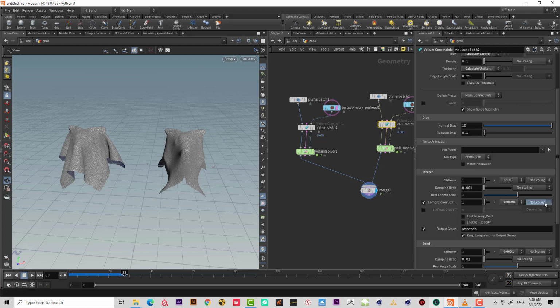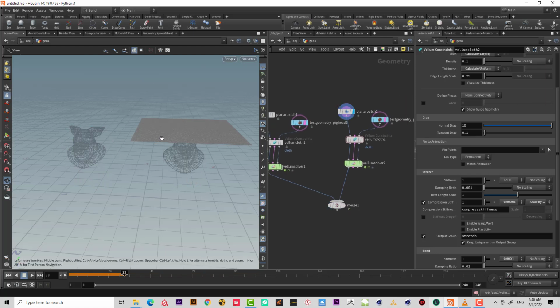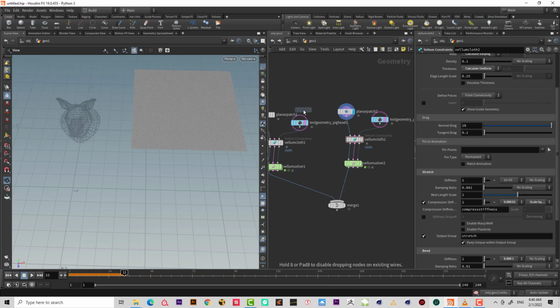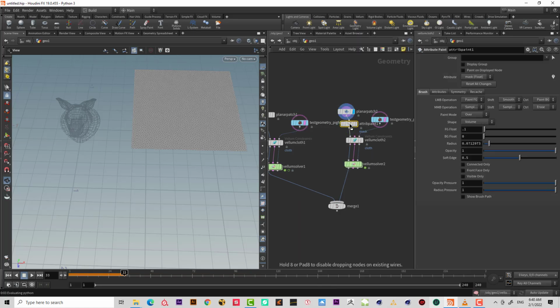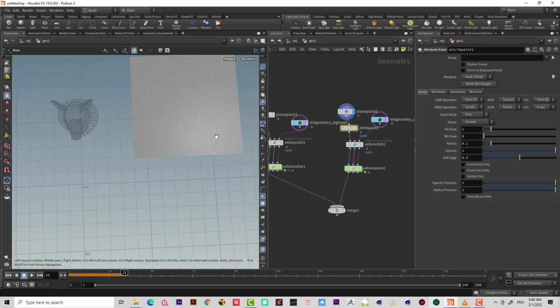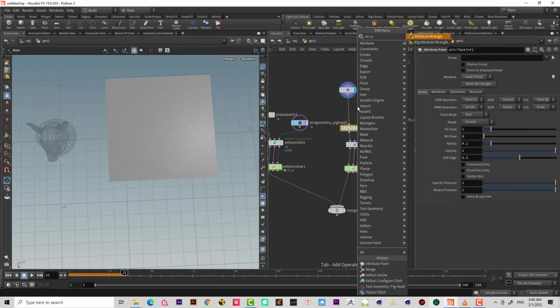So since we have a scale, maybe we can make the compression stiffness scale as we did before. We will make an attribute paint, but before that we will make another attribute, triangular.